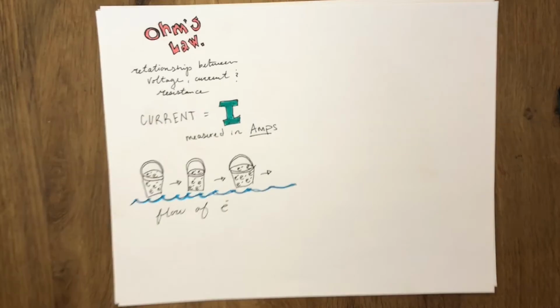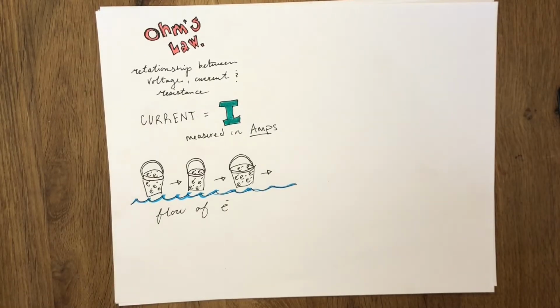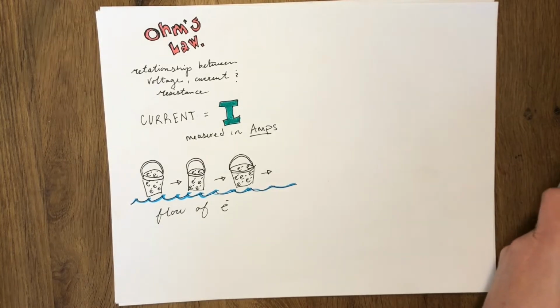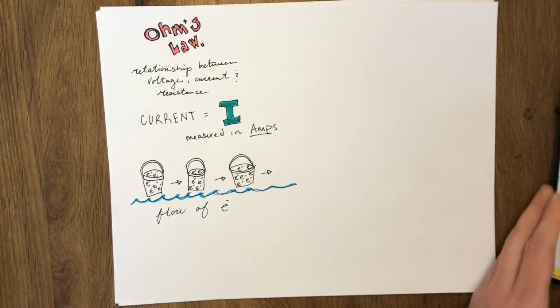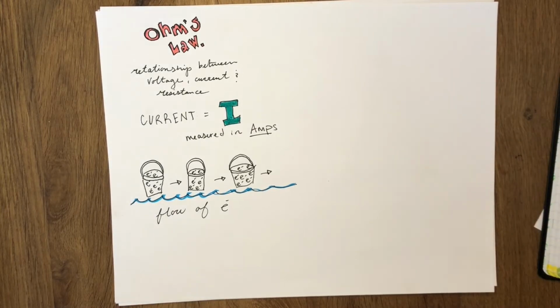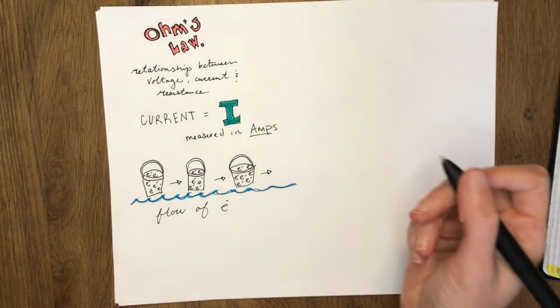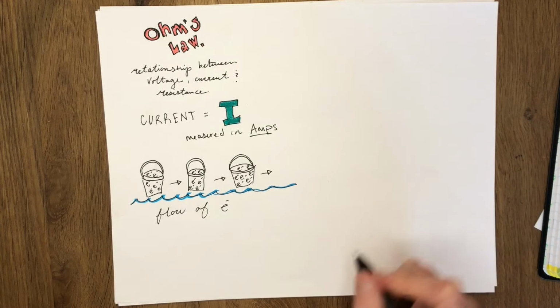So we use the letter I to represent current. Now, I know what you're thinking, wait, why isn't it using an A to represent current since it's measured in amps and voltage is measured in volts and is represented by a V? But actually, current is measuring the intensity of the electrons that are moving through that wire point. And so we use I as a level of intensity for our equation of Ohm's law.